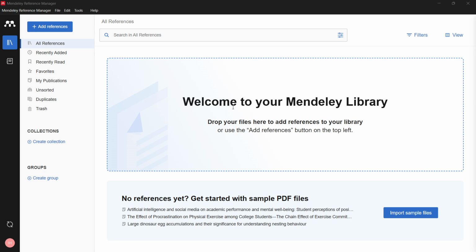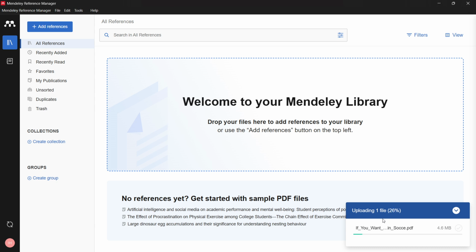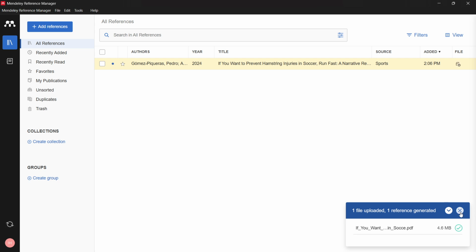The first one and the easiest one is in case you have PDFs of your references you want to add. So I do have one PDF here, and then from there you have two options. You could either drag and drop it in here and it's going to get uploaded and then added in automatically, and if some things aren't correct, like some metadata, you can change it afterwards. So there we go. As you can see, it popped this in here.